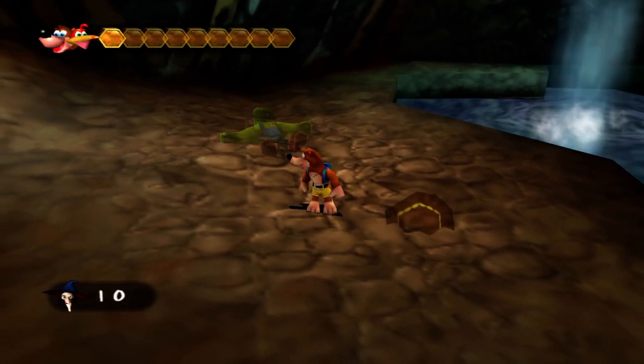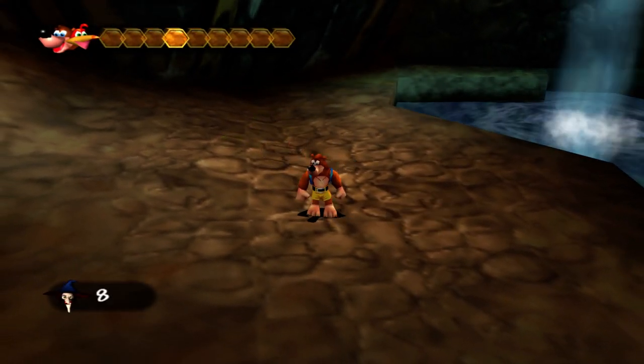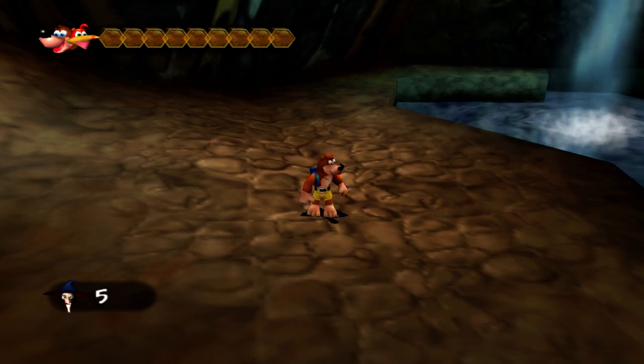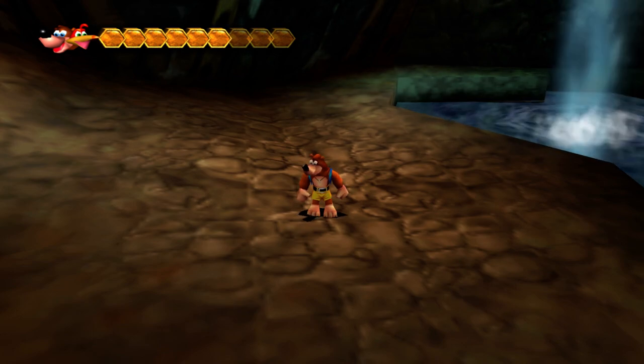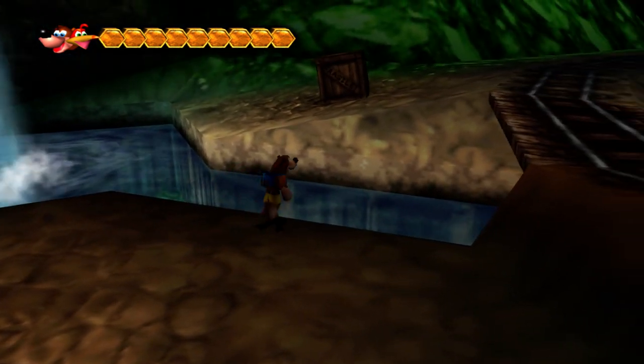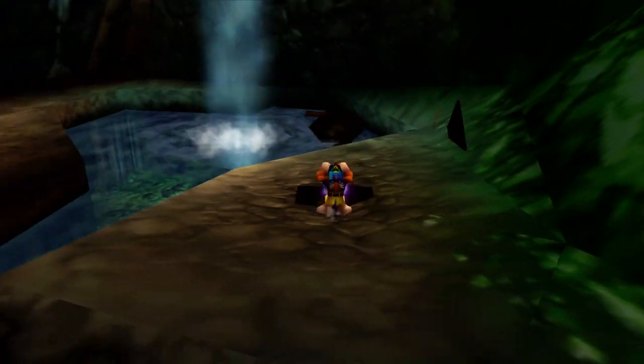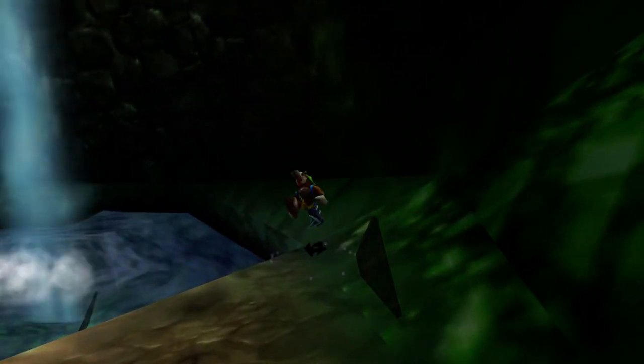Out of the 8 worlds that Banjo-Tooie has. Oh, wow, only 8. Glitter Gulch Mines comes in at number 6. Huh. There are 2 levels I hate more than this. Interesting. But I do hate this level a lot.